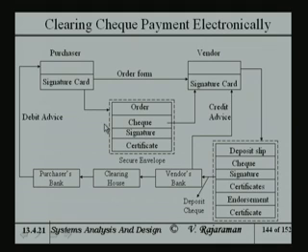So the point really is that the purchaser as well as the vendor have to be able to sign, and they got their own signature card. What I mean by signature card is nothing but a small piece of hardware. Of course, it could be software also, which effectively does the digital signing. And secure envelope means all these are put together and then encrypted, okay, through the public key of this person.